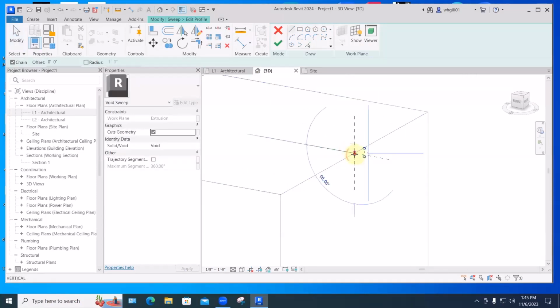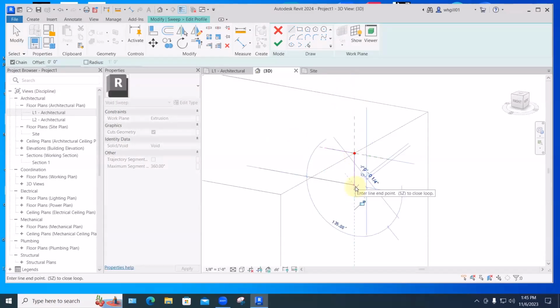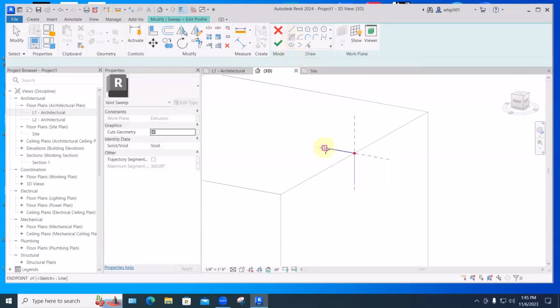I'm going to come in here and draw a line over 3 inches that way. And then another line 3 inches that way. And then an arc that goes, let's say, from here to here and kicks in like that.